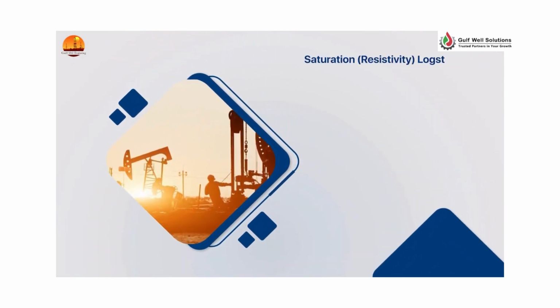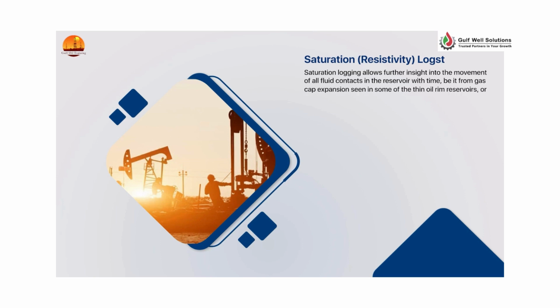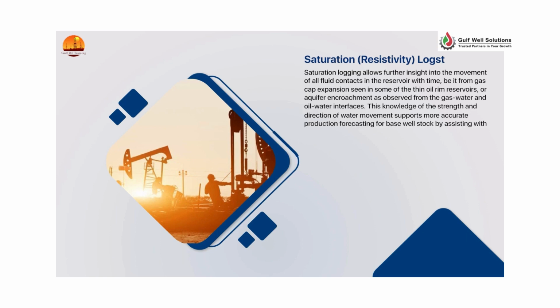Saturation or resistivity logs. Saturation logging allows further insight into the movement of all fluid contacts in the reservoir with time, be it from gas cap expansion seen in some of the thin oil rim reservoirs, or aquifer encroachment as observed from the gas-water and oil-water interfaces. This knowledge of the strength and direction of water movement supports more accurate production forecasting for base well stock by assisting with predicting the time to water breakthrough in reservoirs, reducing one of the more significant subsurface uncertainties.